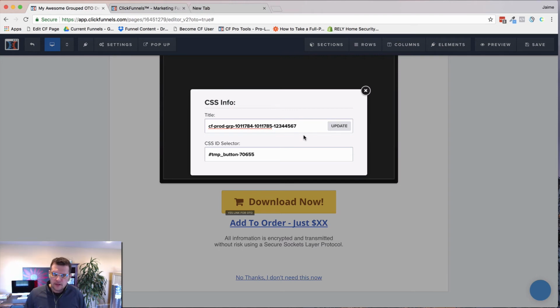Don't go crazy with these things. Maybe limit it to 2, 3, or 4. Your product IDs should be at the end of the name, separated by dashes. So it has to start with CF-prod-GRP-, and then a list of your product IDs also separated by dashes.